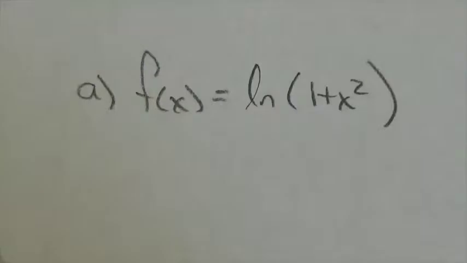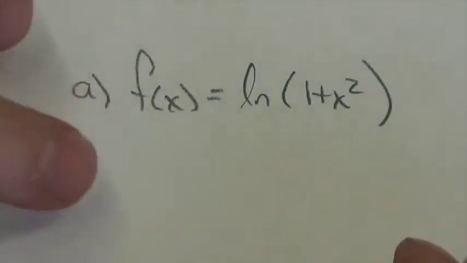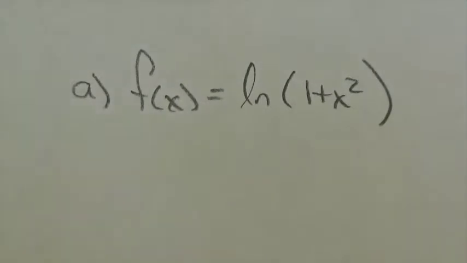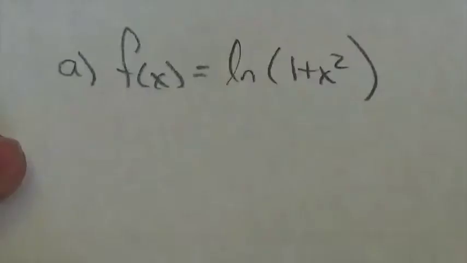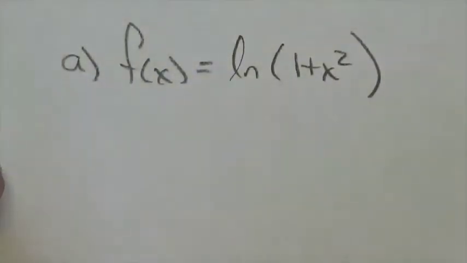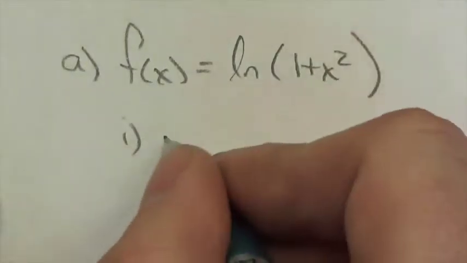Okay, everybody, so we're gonna practice our curve sketching with this logarithmic function right here. f of x is equal to the natural log of 1 plus x squared. So first of all, let's look at properties of this that aren't related to derivatives right off the bat. Let's take a look, for example, at the domain.